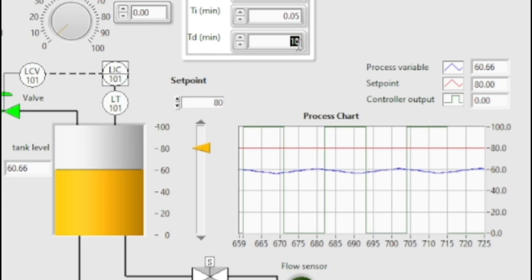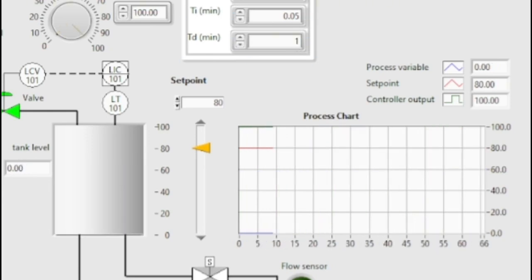Next, the second experiment is we just change the value of TD to 1.